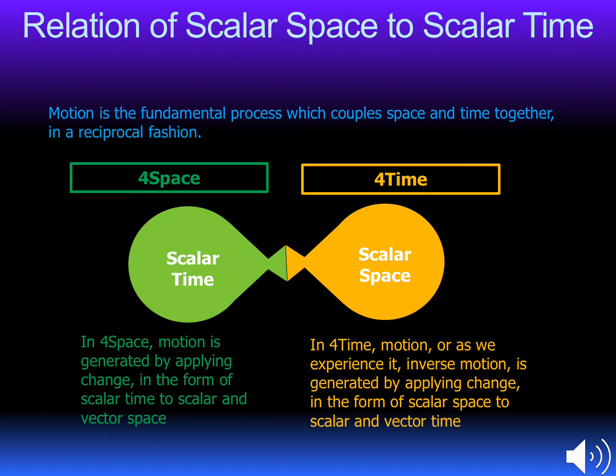And these are represented as 2 balloons. This is a common format to explain the expansion and contraction of scalar times in the reciprocal system theory, so I'm going to use it here. But here I'm just taking 2 of these balloons and I'm tying them together. So there's a constant amount of air in both of these, and there's a little tube between these 2 balloons that the air can move back and forth.